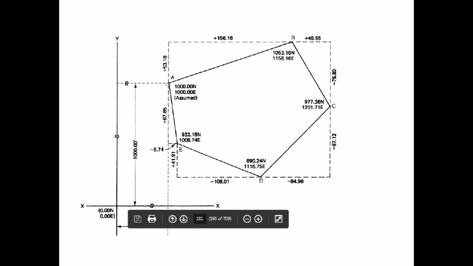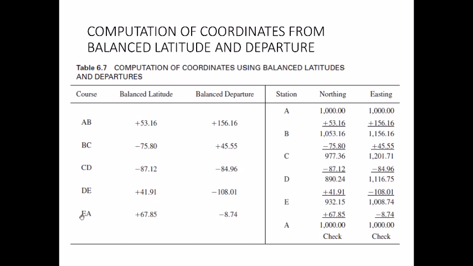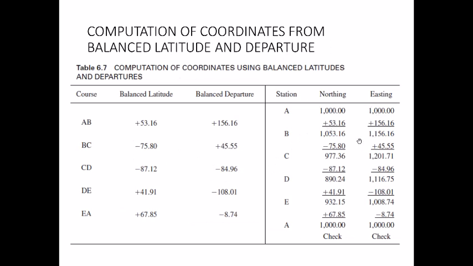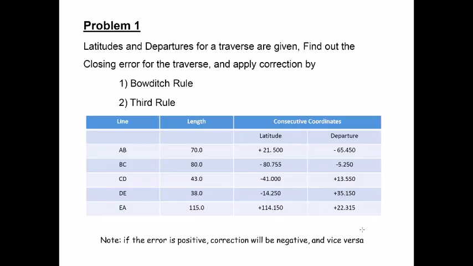Previously, we were doing it with the summation of latitudes and departures. They should be equal to 0. The other way is to use independent coordinates and proceed in this way. Now let's see this table. Using consecutive coordinates like we did before, the summation should be equal to 0. But if you are using independent coordinates, the coordinates of point A are 1000 and 1000, like we just discussed in the figure below. This is just the same thing in tabular form. When you close the whole loop and come back to the point A, you should be left with 1000 and 1000. If you're not left with that, whatever the difference is, that is the error. Then you can work with that to balance the whole traverse.